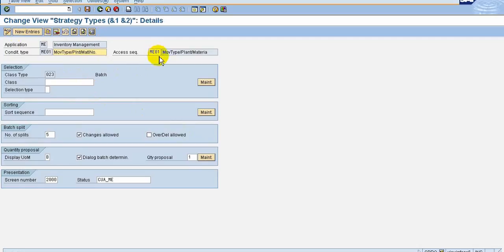This access sequence is the main thing here. It is going to proceed according to the access sequence we have given. The strategy name is nothing special, you can give your own name, any name, and the access sequence we want to follow needs to be allowed.